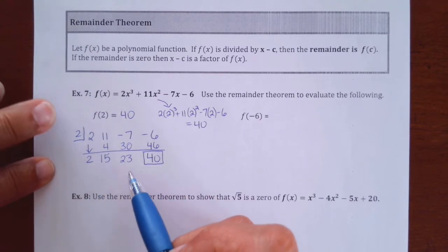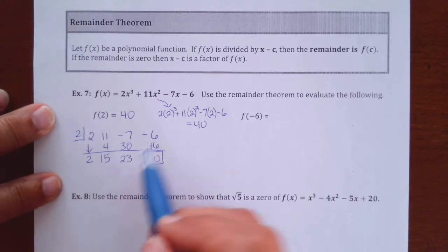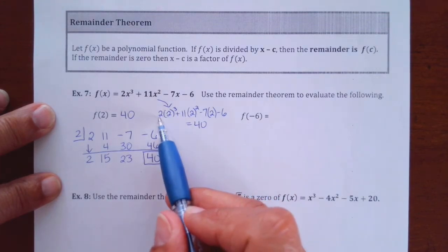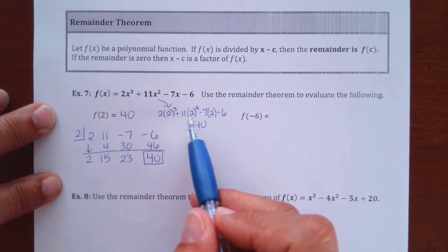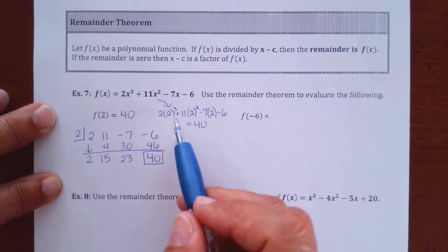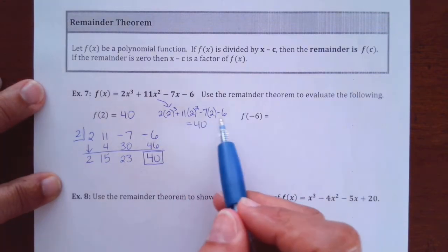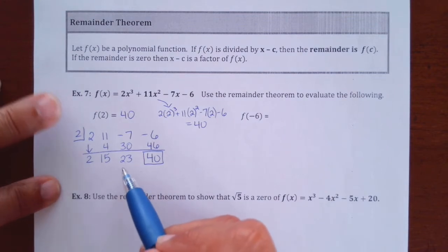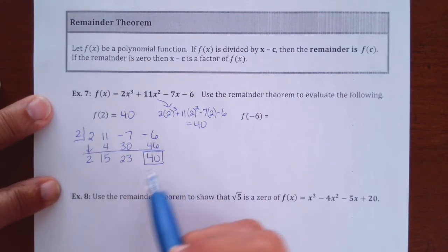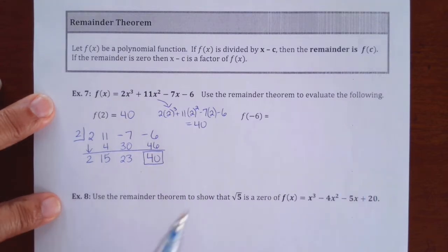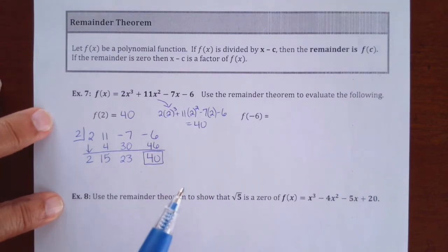Okay, so for me, if I don't want to grab my calculator, this took me less time probably than to do 2 cubed is 8, 8 times 2 is 16, this is 4, that would be 44, right? 44 minus 4. So for the amount of work that I have to think about, all I have to do here is add, multiply. Okay, so that's what this remainder theorem is about, which is kind of neat because it does matter. Sometimes it's easier to do it one way versus the other.